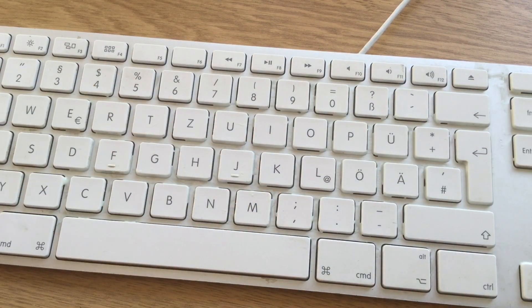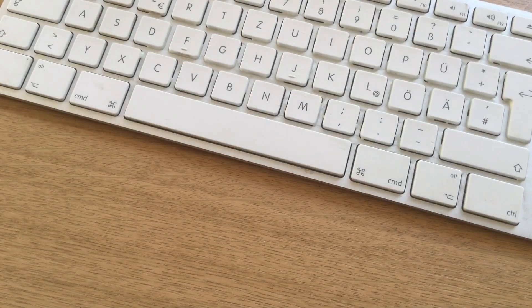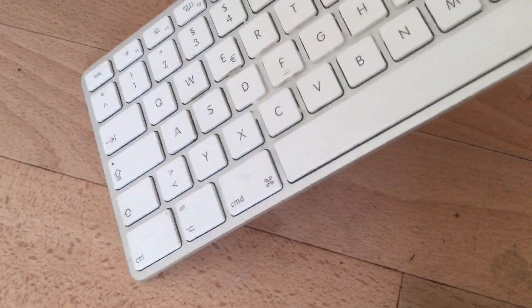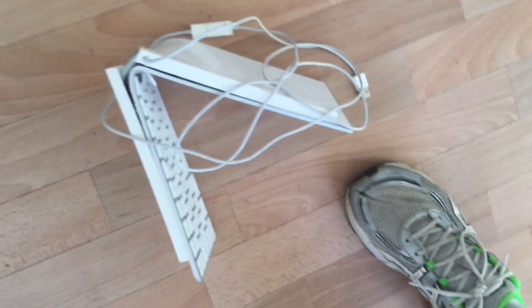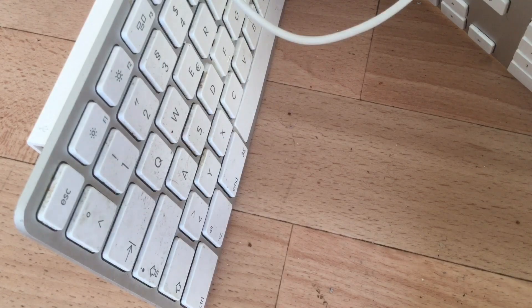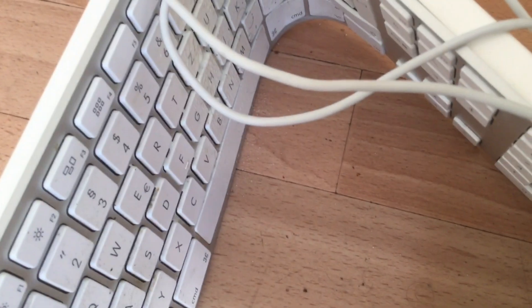So I can throw this away now. I can unplug it from my computer. Basically what I'm going to do is directly destroy it now, because the sun destroyed the fucking keyboard. This is what the sun spray does to your things. Take the sun spray — it's quite sad.